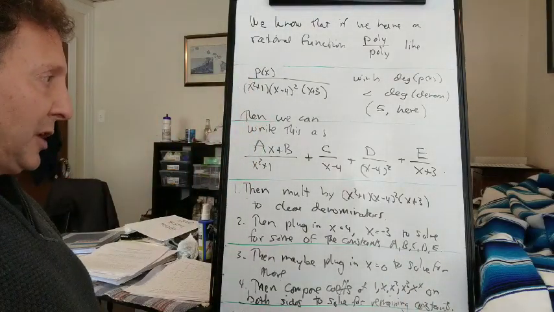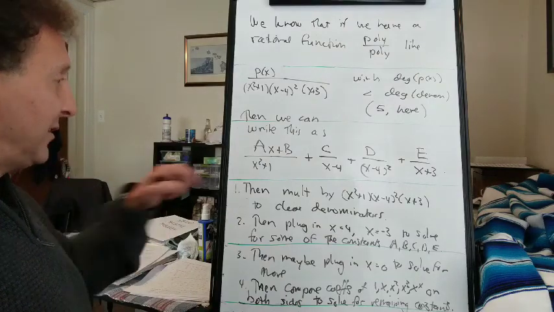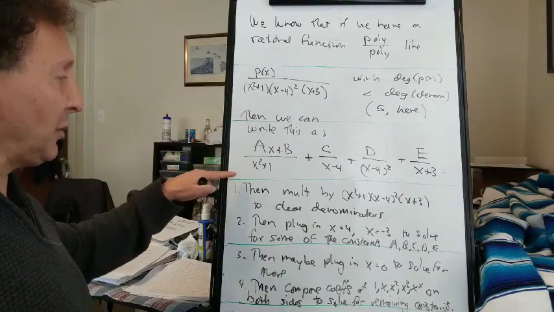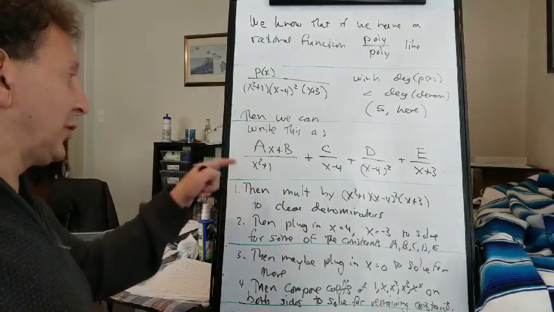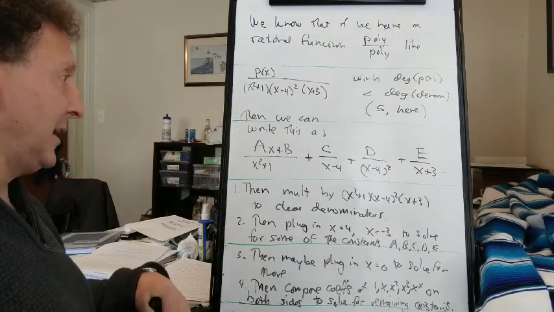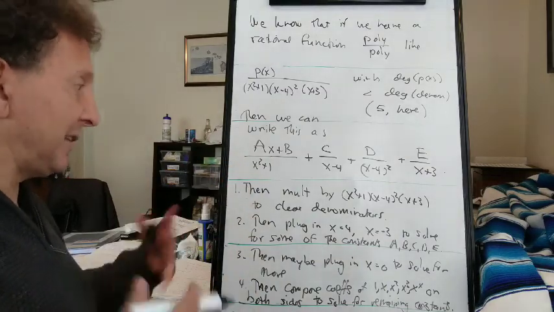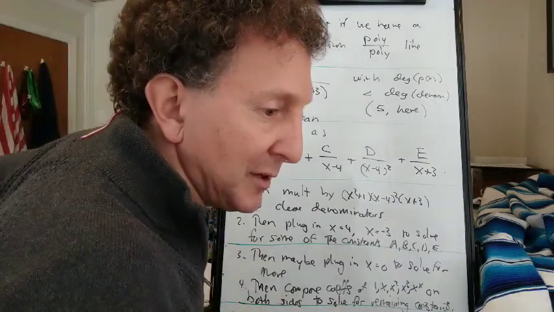So that much is probably all review. The trick I want to point out is that sometimes there's an irreducible polynomial of degree 2 that's not as obvious as x squared plus 1 or x squared plus 4 or x squared plus 9. Sometimes it looks different. And we really apply the same procedure. We just have to be ready for denominators that look like that.